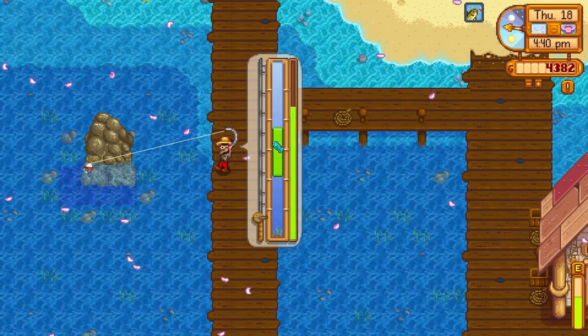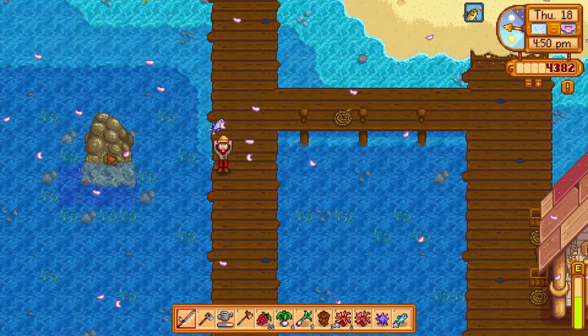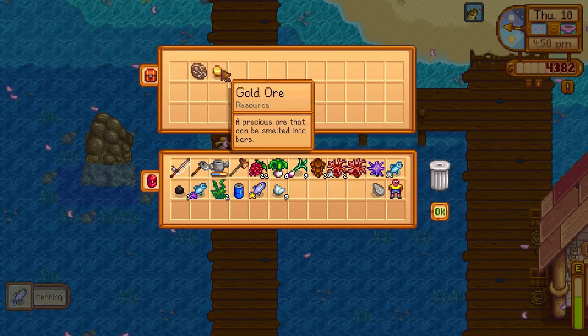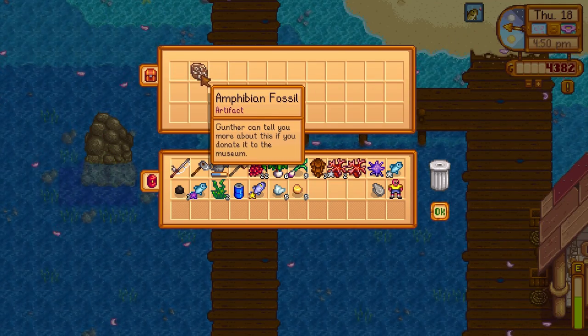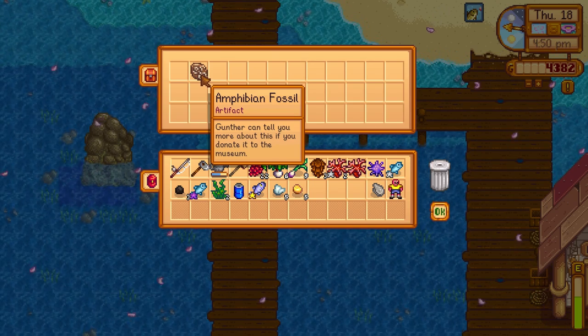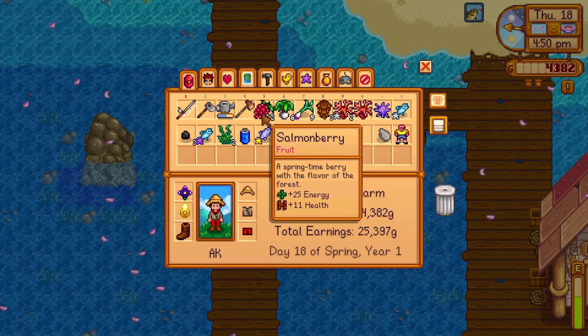Another treasure chest. So we're 2 for 2 on the treasure chest so far. Let's hope we get something nice. Iron ore, gold ore, and an amphibian fossil. So something else to donate to Gunther at the museum. Very nice. We'll take it. Except for we are running out of space here.